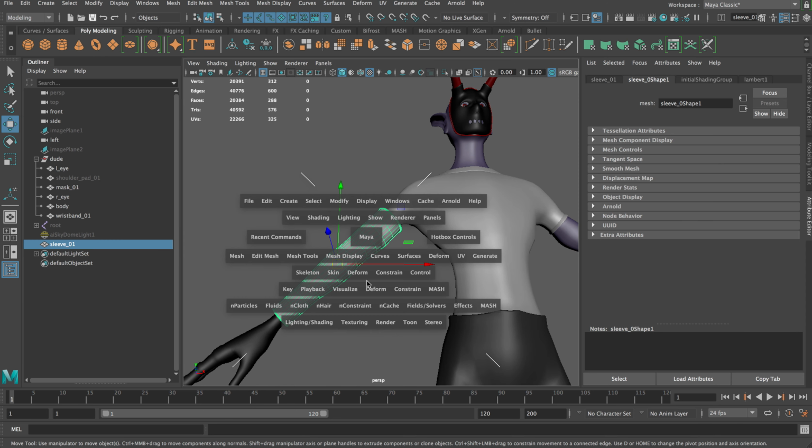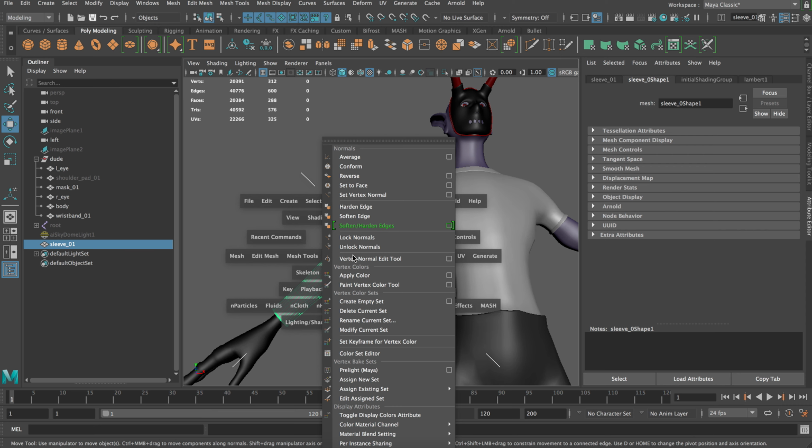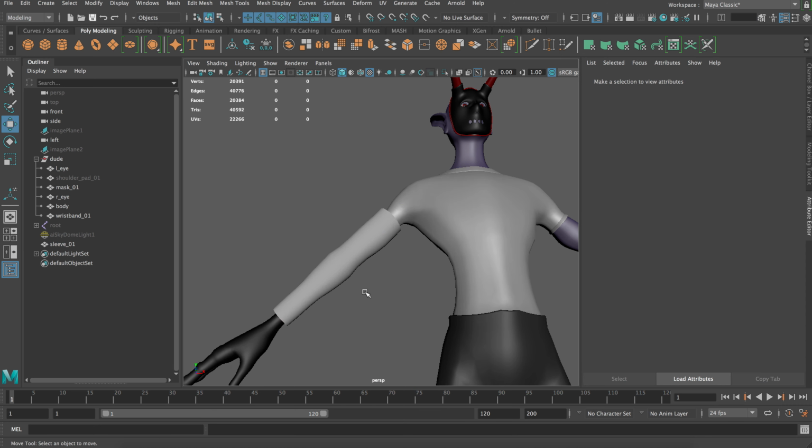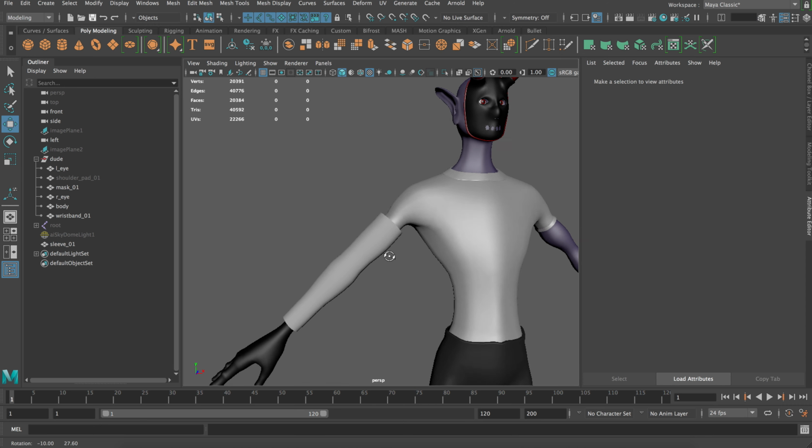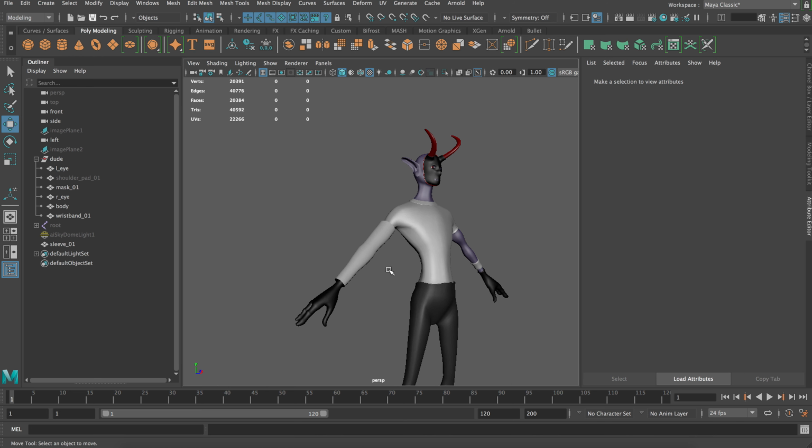And I would come in, mesh display, soften my edges so that it feels real nice. Now, how do I handle this little edge down here?